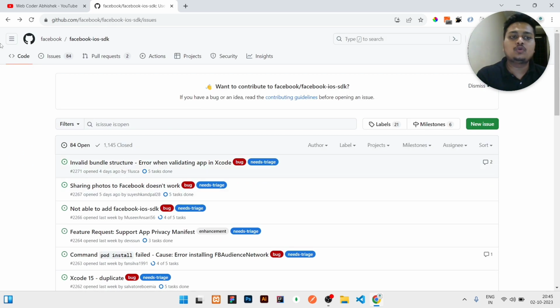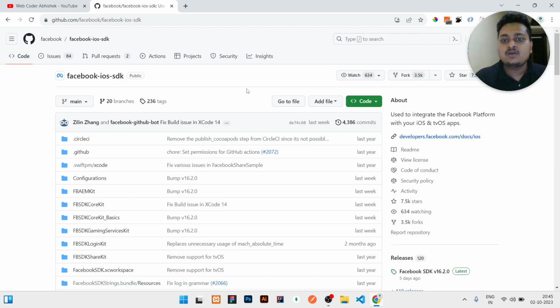Okay. But note one thing, only create issues on a code base which is updated on a regular basis, because here see, it is updated last week. That means all the collaborators are active and actively working on it, so they can reply in very little time. But if you create an issue in a repository which has not been active for 2 or 3 years, you will not get a reply very fast. Okay, so this is the important thing which you also need to note whenever you are creating an issue.